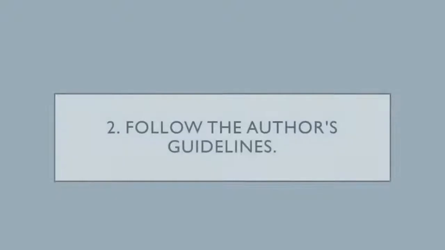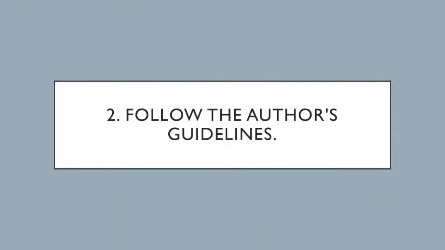My next tip is to follow the author's guidelines. Every journal has their own author's guidelines. You can find Enletawa Journal's author's guidelines in the back of every journal. But basically, you should know that we use Times New Roman, that it's 12-point font, that it's double-spaced. And in the front page, you want to include a title that is no longer than 12 words. And then you also want to include an abstract in English and what we call a resumen, which is the abstract but in Spanish with some key words.